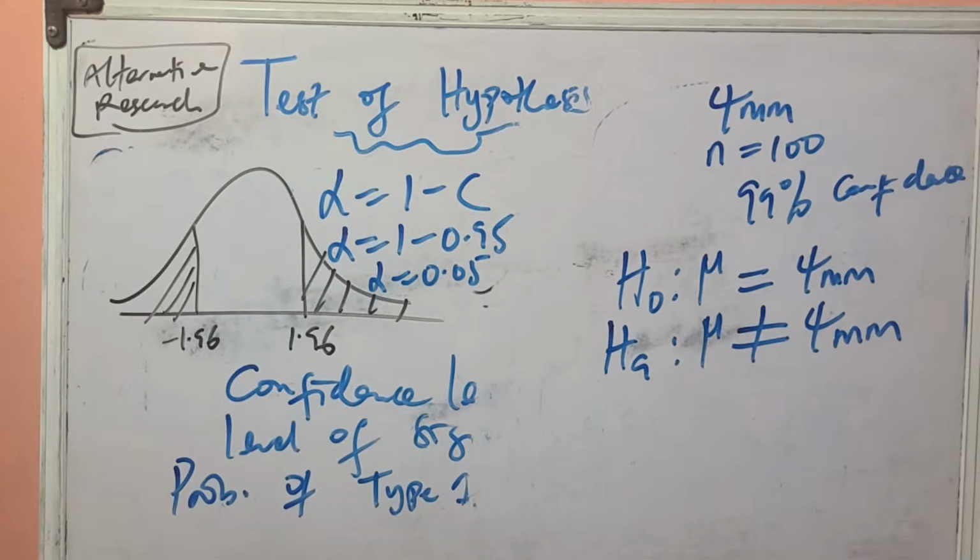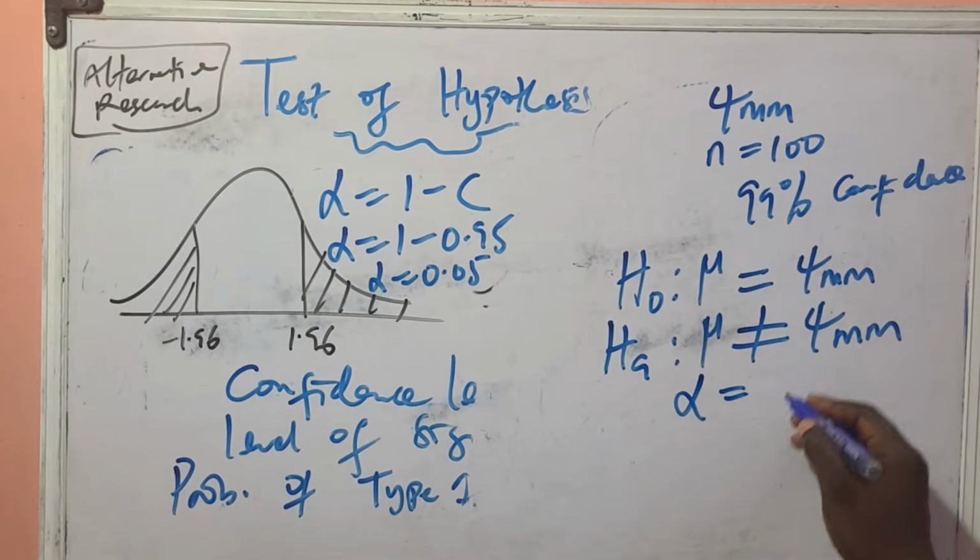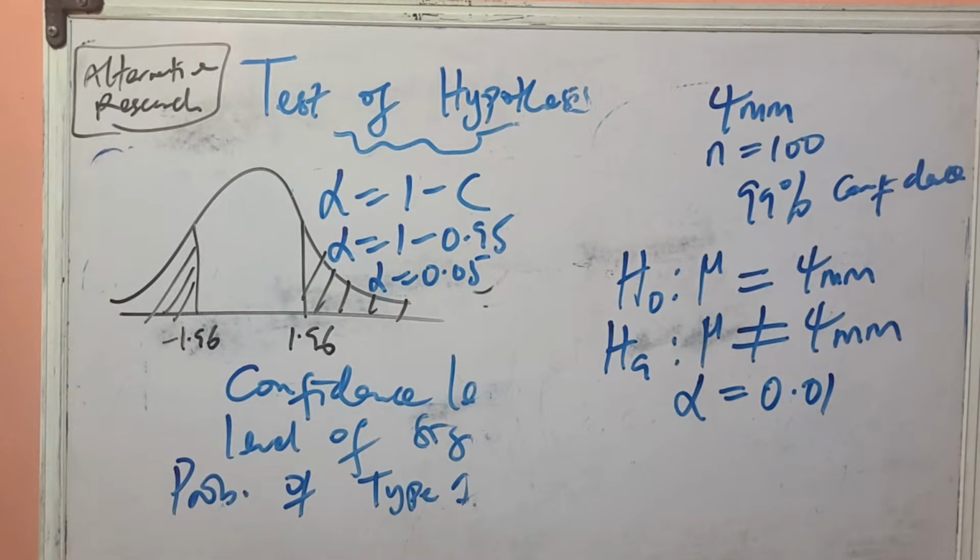So this is your null and research hypothesis, your alternative hypothesis, and your alpha here will be 0.01. This is how sometimes they will write the question for you. It doesn't always come as a word problem. You'll just write something like this in your exam, in your theory, and they will say test this. That's how it used to come out. So just note that.